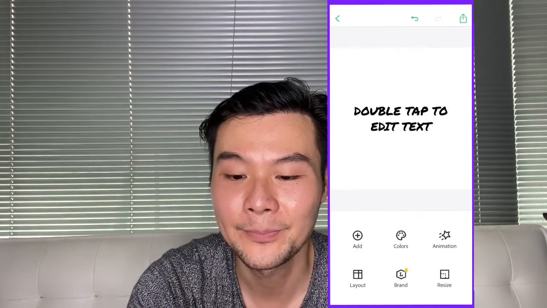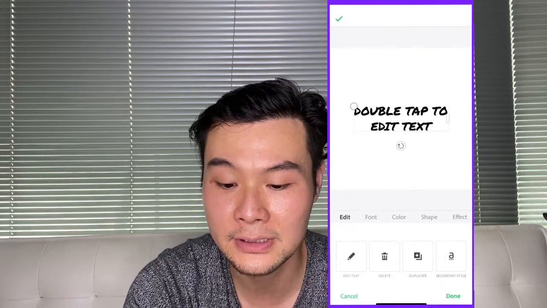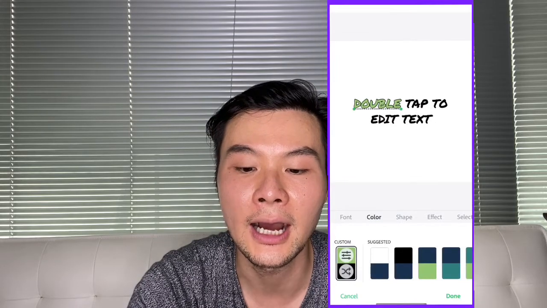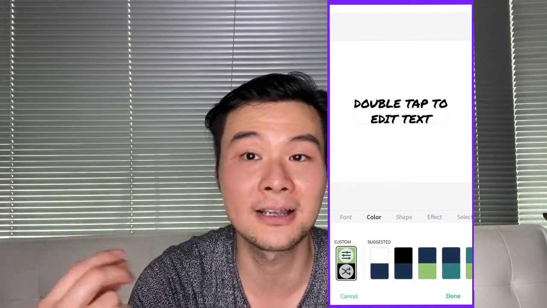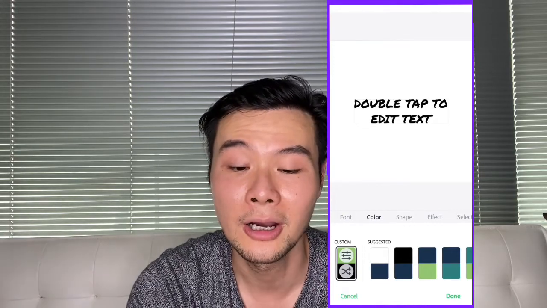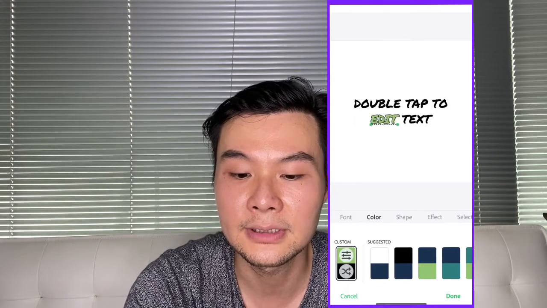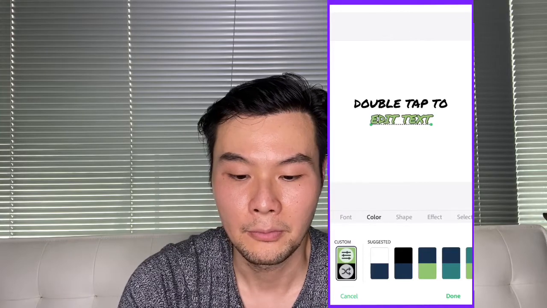And now I'm gonna show you something else. When you tap on the text and go to edit, you can choose second style. What second style does is add a second style of font, text, color, whatever you want, to your existing text. So now I will just select edit text, and what else can I do?